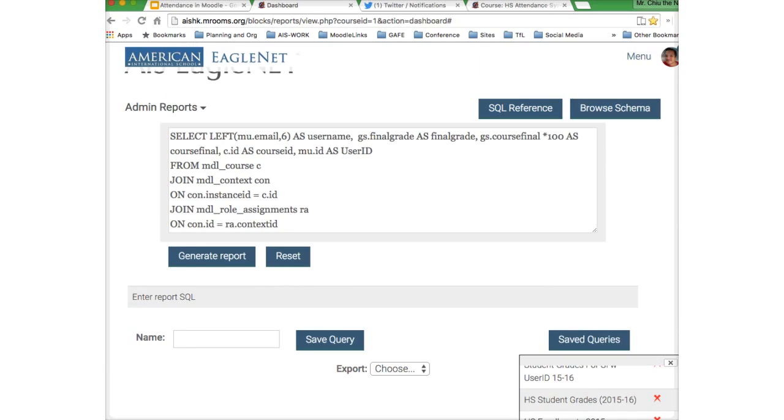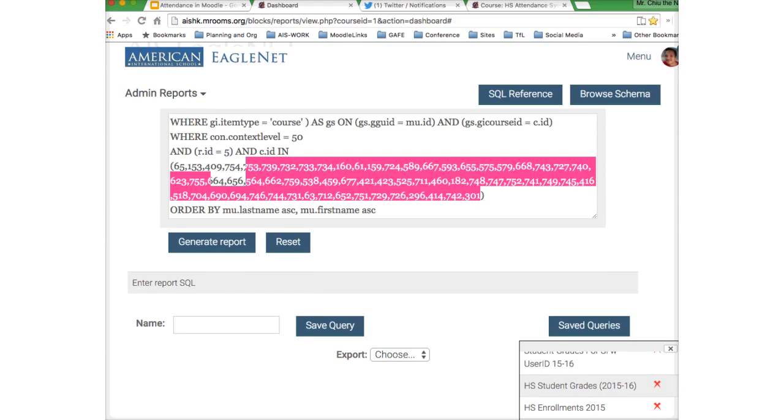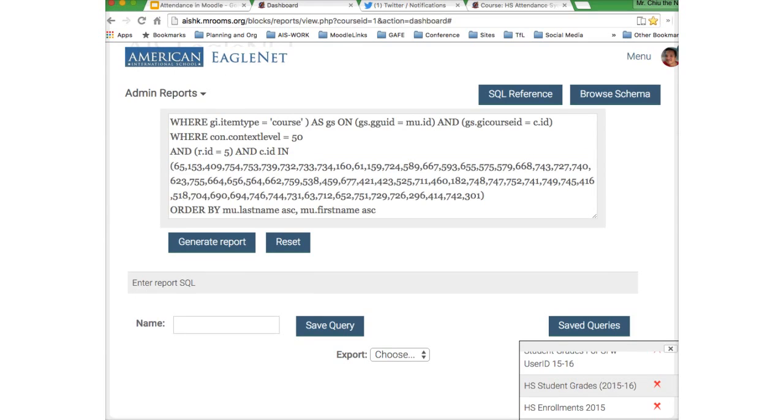So this particular script actually goes through many different courses, and the courses it goes through are all listed here. I've just had to put in every ID of every course that we run that I want to take stuff from. This is taking grades, but you could very easily take something like attendance.